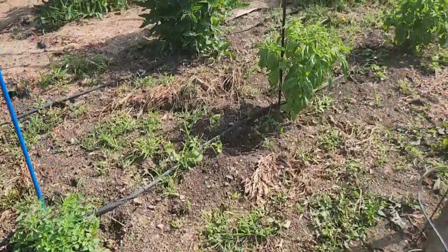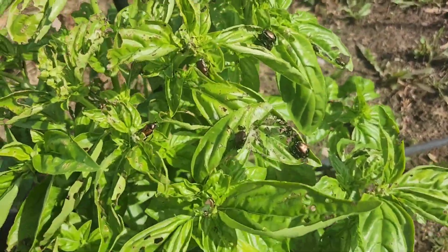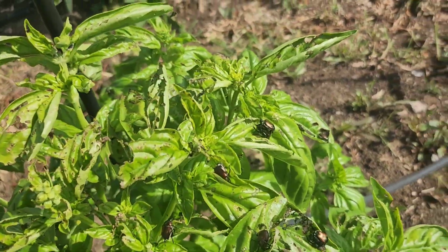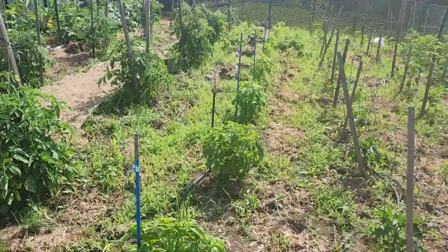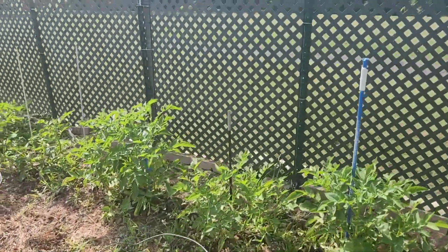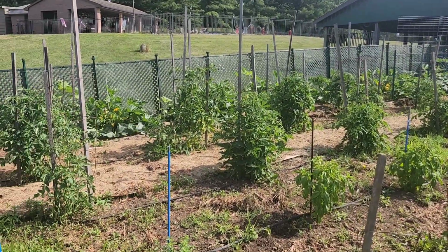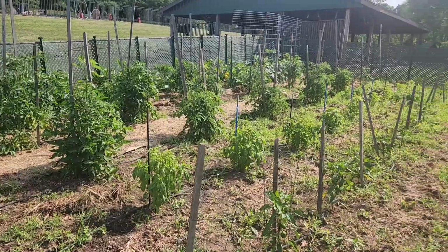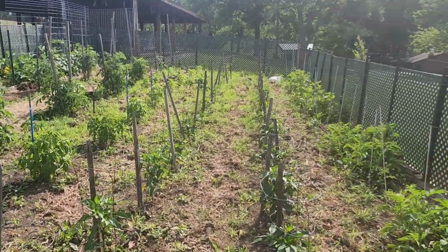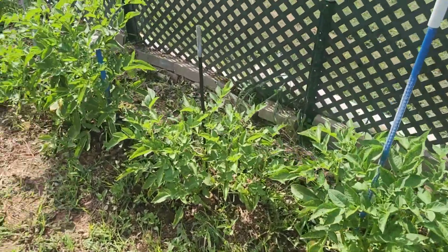One thing I noticed is a lot of Japanese beetles. I don't know if you can see them there, but especially on my basil, that always seems to be their target crop. They're all mating on top of my basil, but I've had previous videos from previous years on how I eradicate those, and the next couple mornings I'll get down to that. I've weeded after being gone for a while, so I'm starting to get control of the garden. Today's main focus, however, is the potato row.